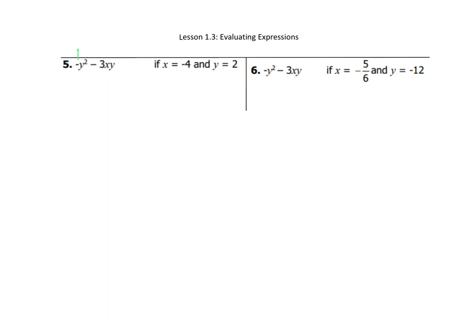On number 5, our algebraic expression is -y squared minus 3xy. So notice I've got this negative sign before the y. So when I'm rebuilding this using parentheses, that first negative, it's outside the parentheses that I make for y, and it needs to be that way. Okay, signs, the only sign that's allowed inside the parentheses is if over here on the right, one of those numbers is negative. Other than that, they stay outside the parentheses. So negative parentheses squared minus 3, and then 2 sets of parentheses follow.